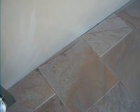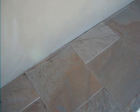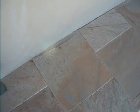I'm on the balcony. You can see in this area here, if you look very close, you'll see small cracks appearing. And that's going to allow water in heavy rainstorms in between, which could penetrate the house. That's a source of water leaks.